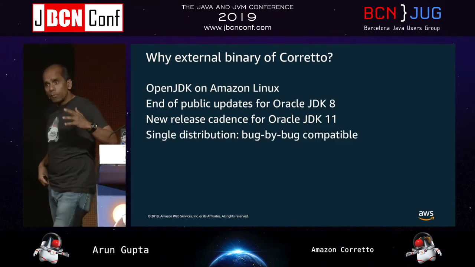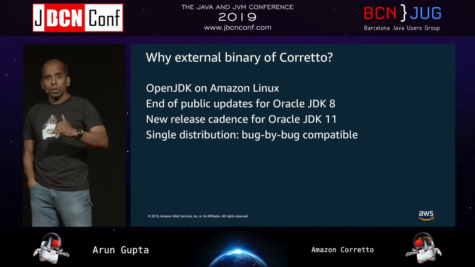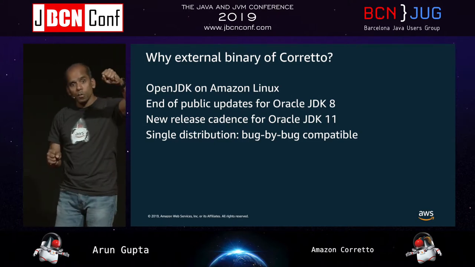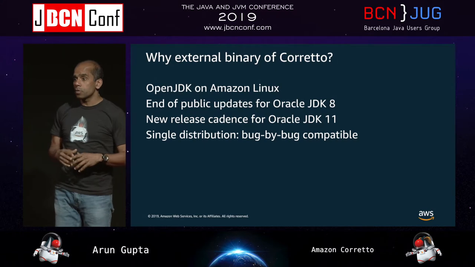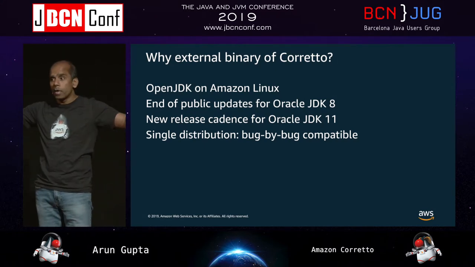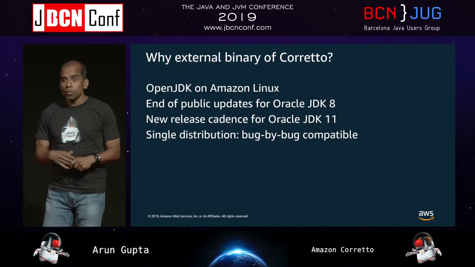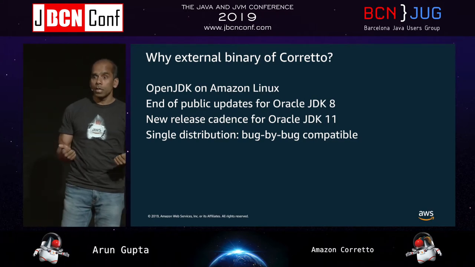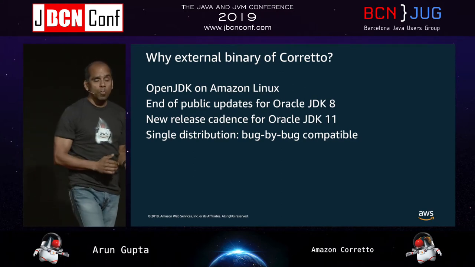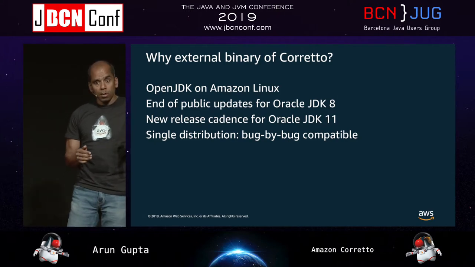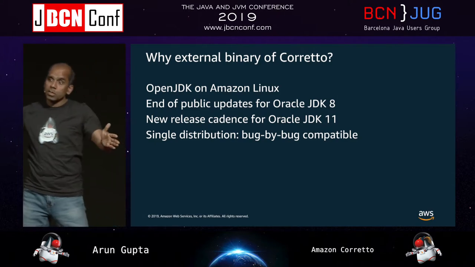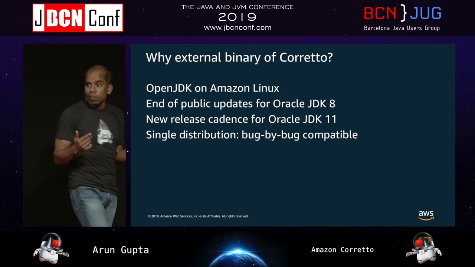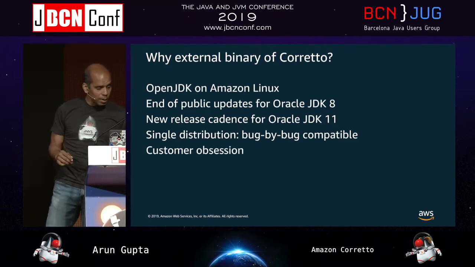So if you look at those JDKs from different vendors, they are not bug-by-bug compatible. I'm getting a different version on Linux, different versions on Windows, different versions on Mac. They all have different sets of restrictions. In our case, we run a whole wide variety of platforms inside Amazon. So for us, the critical part was our customers were asking, give me a single version of OpenJDK distribution that is bug-by-bug compatible. What that means is that if a bug is fixed in a certain release on a particular operating system, it is fixed on the other operating systems as well. So that's how the whole aspect came about: we're doing Amazon Corretto inside Amazon, so the point was releasing it externally as well.